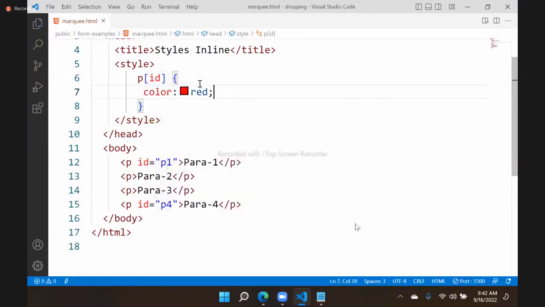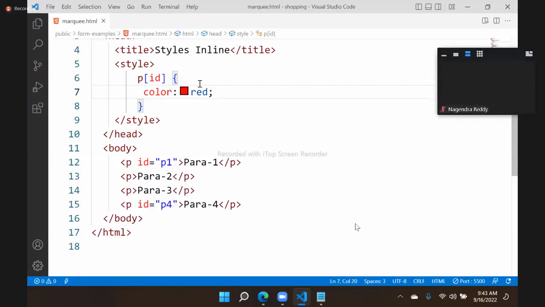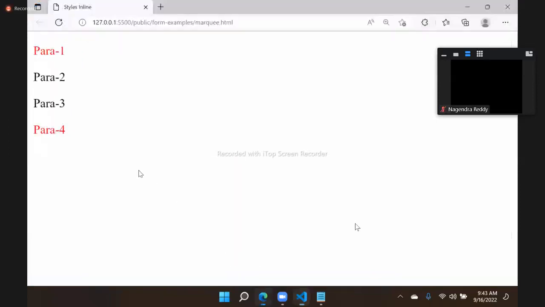Here I am not telling what the ID must be. I am telling that an ID must be there. If an ID is there, apply the effect. The ID value may be anything, because sometimes ID values are different, and referring to all of them is difficult because they are not common. Then we just use the option defined like this. Now it will apply everywhere where an ID is there.